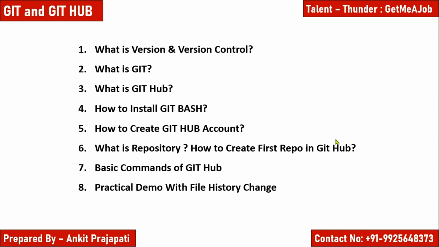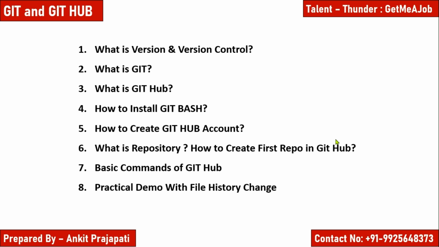Each and every software has some version assigned to it. Why, and what is the importance of that particular version, we will discuss. Then we will talk about what is Git and GitHub. Then we will see the installation of Git Bash, and how you can create your account in GitHub, and how you can create your first repository in GitHub. Then we will talk about the basic commands from scratch. So if you do not have any prior knowledge about Git and GitHub, no need to worry. This video will help you understand everything from scratch, how you can create your account and how you can start with Git and GitHub.